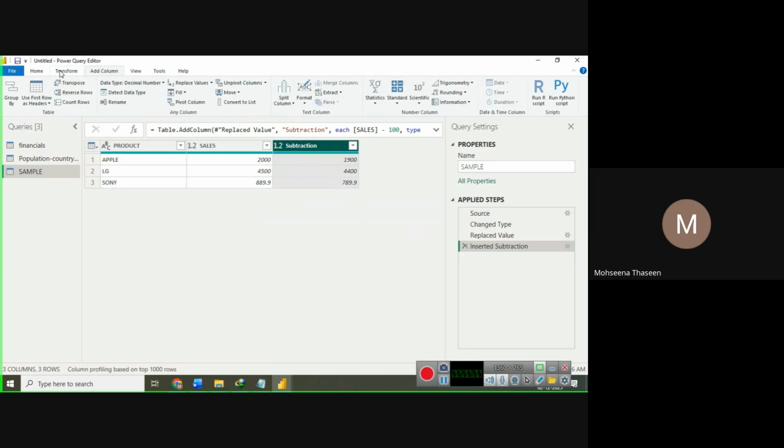The other way is the transform data option. In the same way, I select the column which has to be transformed. Both transformations are done with respect to row context, that is, column-wise selection. When I'm talking about row context, each row will be transformed. In your complete data set, each row will be changed, and the action takes place at the column level. This is called row level extraction. Clear?